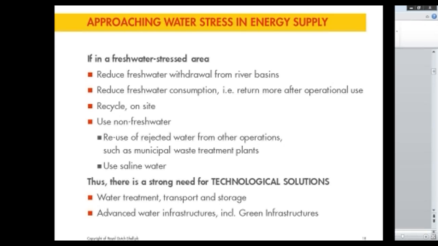Try to improve the water efficiency of water infrastructure at large. And the last addition says, if you look at the infrastructures, look also at green infrastructures. Green infrastructures are water systems where we combine natural water functions with technologies that can really improve the overall water efficiency of the system and make it more resilient. Which means more stable with respect to all sorts of changes that come from changes in the environment.